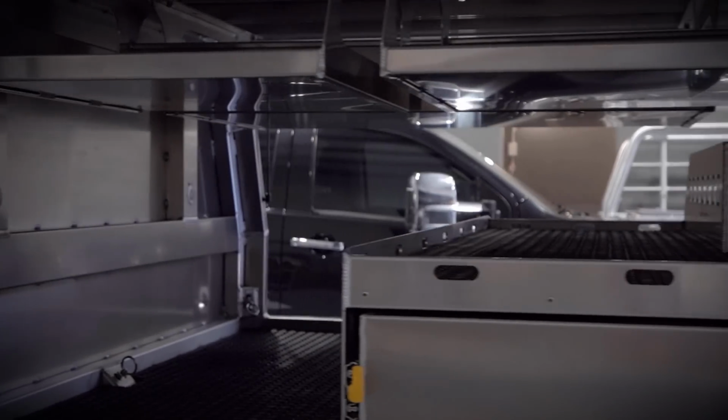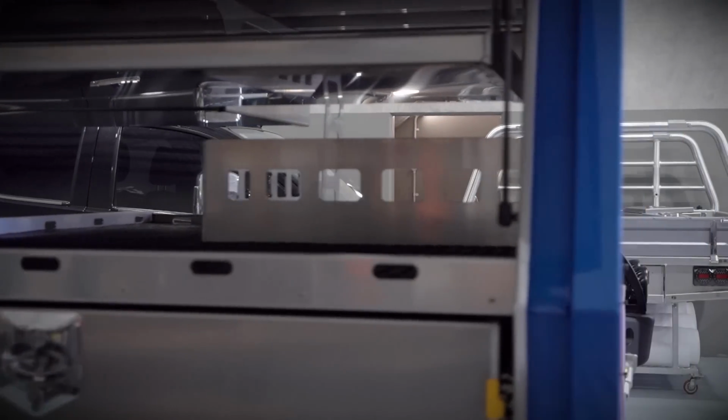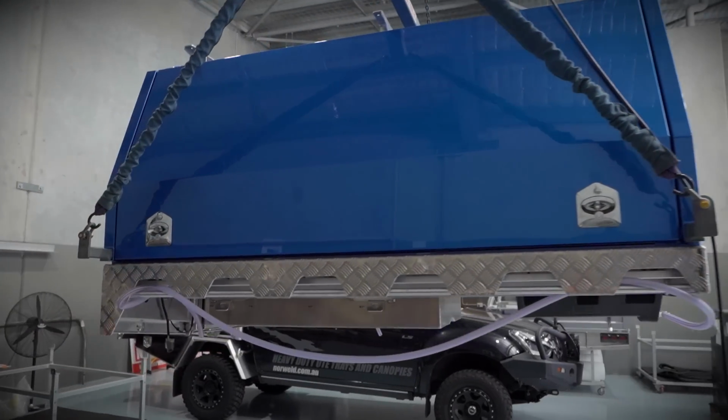First thing I've noticed, mate, is just the sheer size and volume inside this canopy. So it's another 300 mil on your 200 that we did. Yeah, it's giving you a lot more room. I can't wait to see it on the truck.